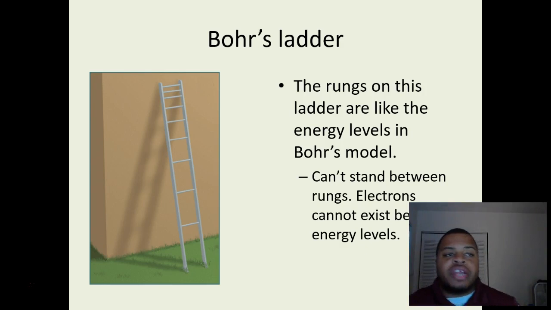Now, Bohr figured out, with his demonstration and his studies, that it was like rungs on a ladder. If I have a ladder, most of us have seen one before. Usually we have these evenly spaced steps. Now, if I'm standing on the ladder, I can't actually stand in between the steps. I have to stand on one step or the next. In his explanation, Bohr started to realize that, hey, these energy levels are what we call quantized, or they're at set energies. An electron can't be found at energy level 1.5. It can only be at 1, or it can be at 2.